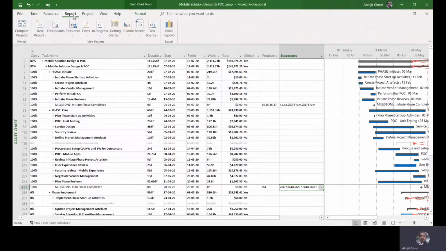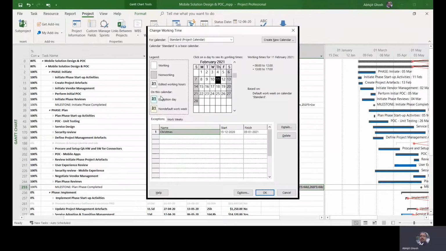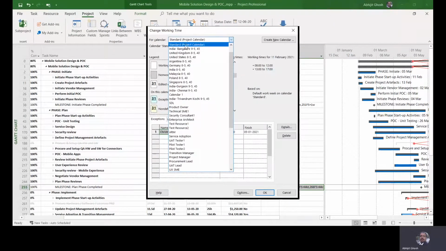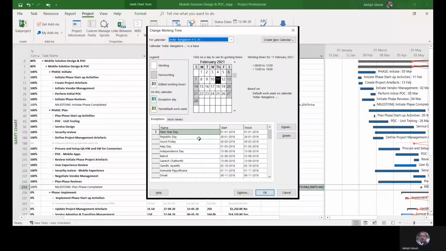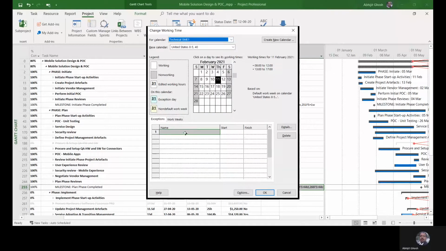You would also learn about how to use change work time, which helps you put in your dates, holiday dates, and then when you assign a resource, these dates are skipped for that particular resource. You also come to know about assigning anyone else with their vacation times, and how it impacts.